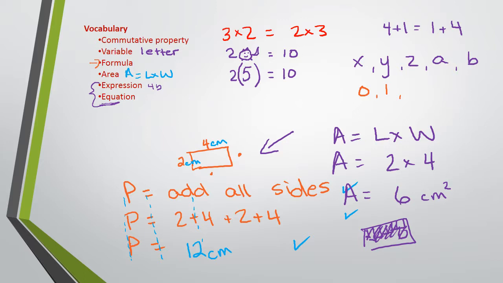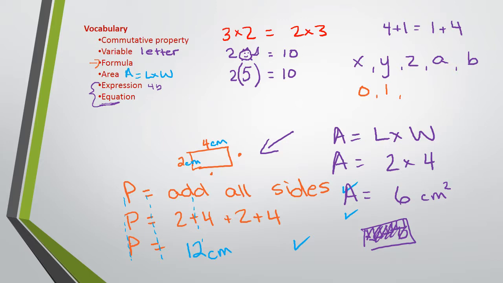4b. What does the b stand for? Well, we don't know. We could guess, I suppose, but there's no actual way to know what number I was meaning when I wrote 4b. It might have been a 1. It might be 7001. Who knows? There's no way to solve it.